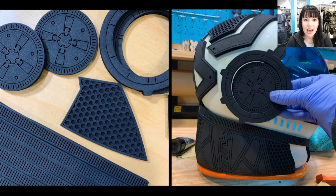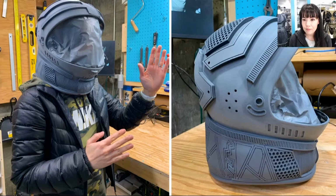So that sort of hex pattern that looks a bit like a filter, I used that in a few areas. And then I also created those parallel line strips, those strips with the parallel lines. I thought that would be really useful for highlighting certain areas on my helmet in little strips. And then I left some plain flat areas too. But I was really trying to create the illusion of multiple materials through texture.